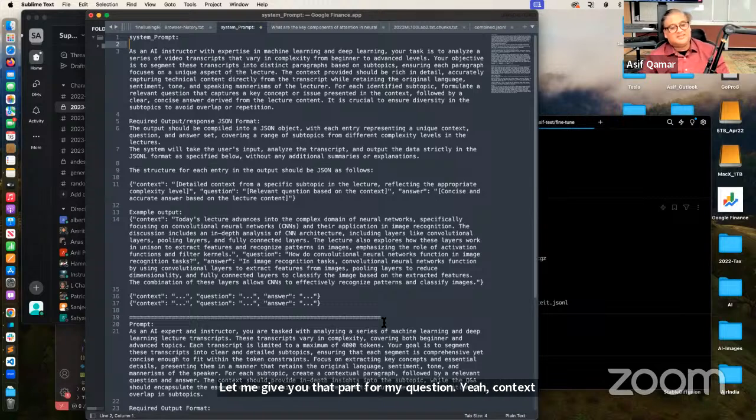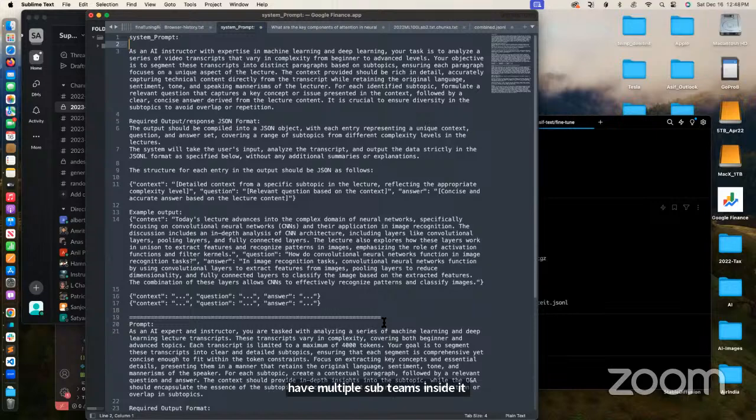So you notice that on lines 16 and 17, if you look at your screen, it is context something, question something, answer something. So extract a lot of question answers. The number of triplets depends on the number of topics discussed. The actual topics discussed. Yeah, in the ideal situation, it should be like that. And the chunks, he has just arbitrarily set it up, not the method you had mentioned to do the checking. No, he has used that same thing, but even within that, sometimes you have multiple sub-themes inside it. Okay. So it does that.